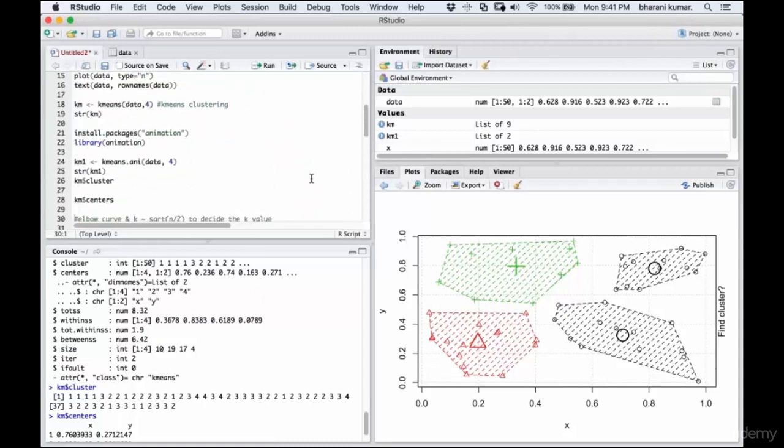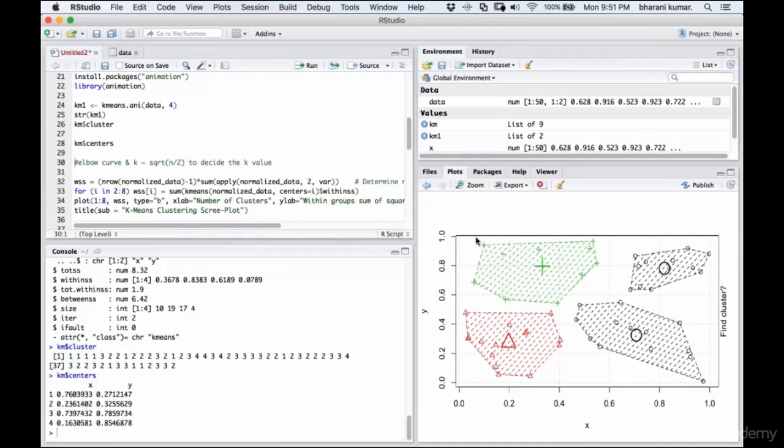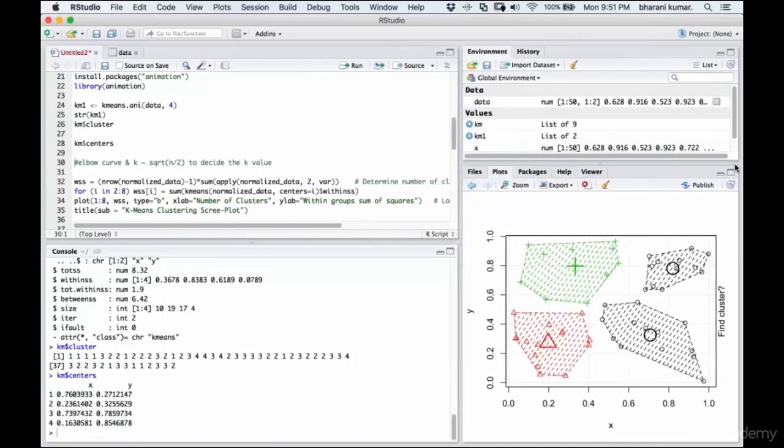All right, so to determine the k value, there's a crude way to determine square root of n by 2, number of data points divided by 2. But there is a better way to calculate that, and the better way is as follows.